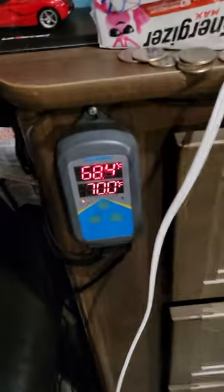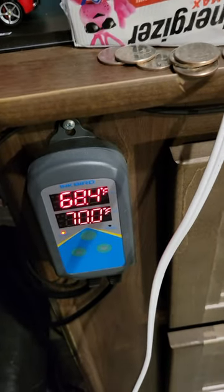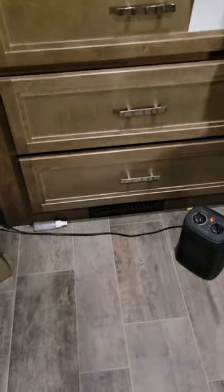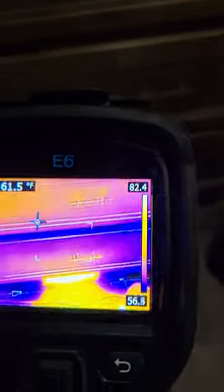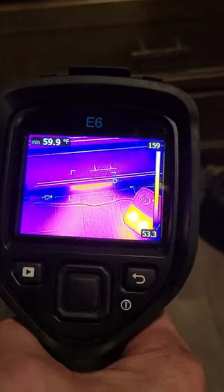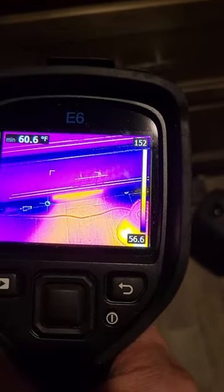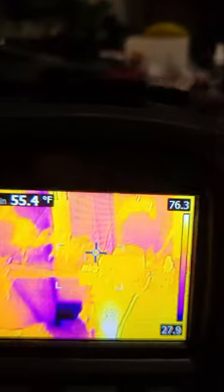Moving on — this room is the one we've struggled the most to get warmed up. We have 68.4 degrees. We've got about 900 watts worth of space heating assisting the furnace vent, which is running. Let's try to snap to the coldest spot. You can tell it's blowing warm air, but it's only about 85 degrees — I measured that earlier. It's 160-some odd degrees in the living room, so the length of ductwork to get here really cools things down.